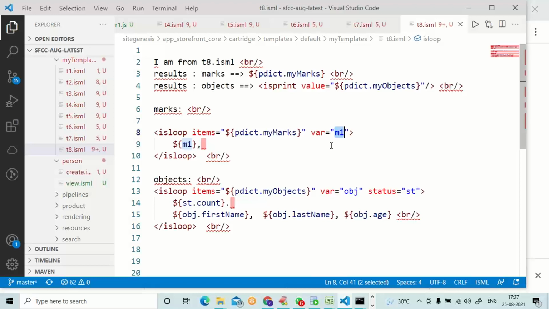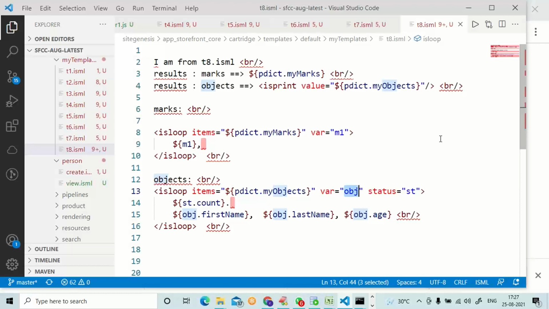M1 will be initialized through first element in the first iteration, second element in the second iteration, third element in the third iteration, likewise. Even here also, first object in the first iteration referred by obj. In the second iteration, it takes a second object from the array assigning to obj.